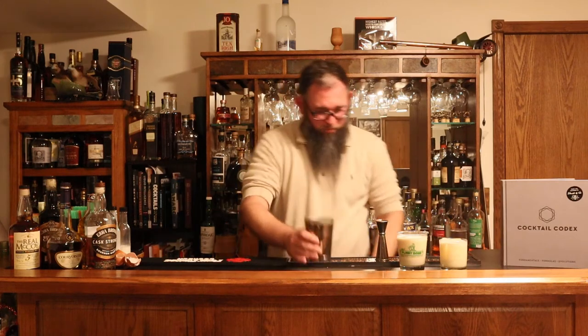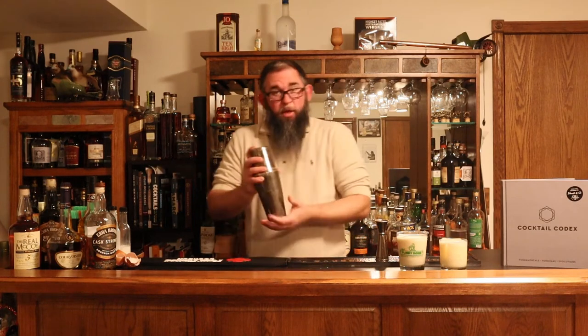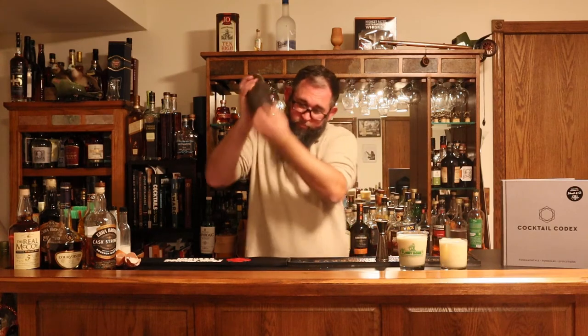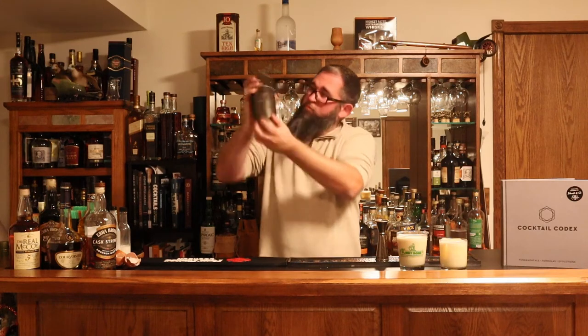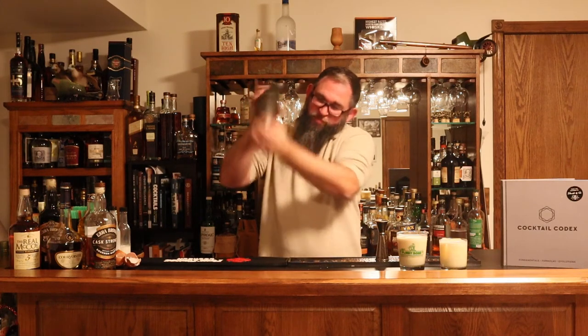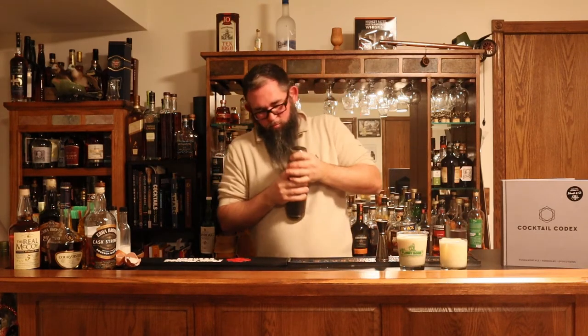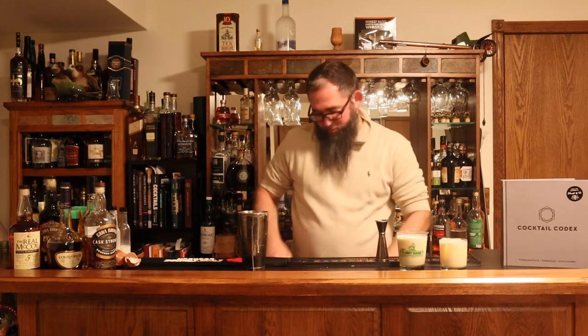One thing you'll notice right away, volume wise, this is providing a much smaller drink. Honestly, those probably would be worth 2. There's a lot of volume in those drinks. All right, now we'll do our wet shake. Finally through the hardest part of these cocktails, which is shaking them for a million years.